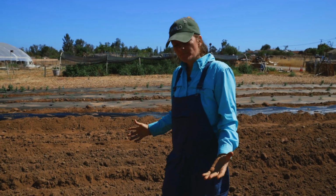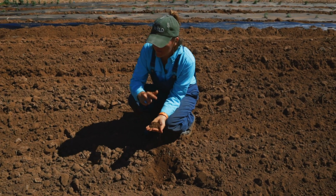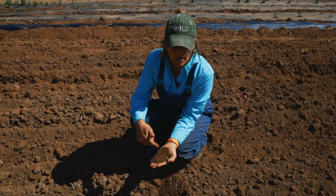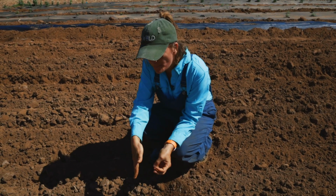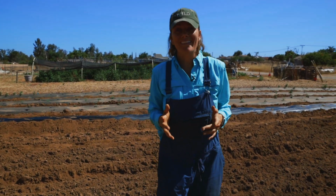Once you've done that, and you've weeded, and the soil looks something like this. Now we've added compost, which is incredible, and it doesn't really look like it, but there is compost in the soil. I would add more. At that point, you can build your beds. So let's jump over to the other field and I'm gonna show you what that looks like.